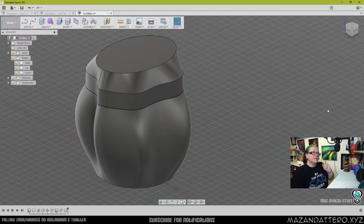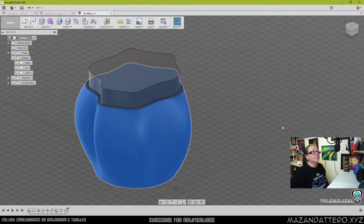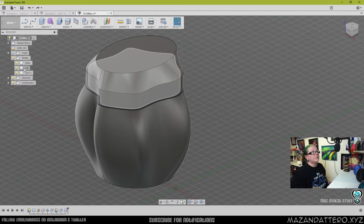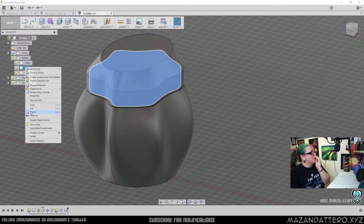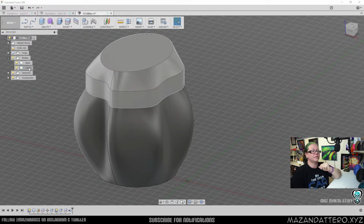So now I have somewhere inside of there a piece that I don't need, that I should get rid of. If you click on your lid and hit V, and then your base and hit V, you can hide them, or you can click on the piece in your browser tree that looks like just a sandwich, just a thing. Then you can right click, and we're going to want to do remove. There's also delete, which deletes it from the existence of the project, but you don't want to do that because you need the information that was taken out of the lid. So we're going to do remove. Okay, so now we have it back to just a lid and a base.